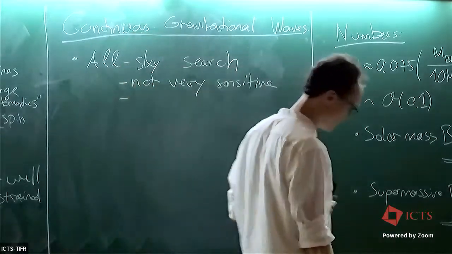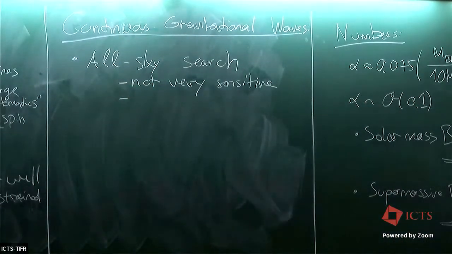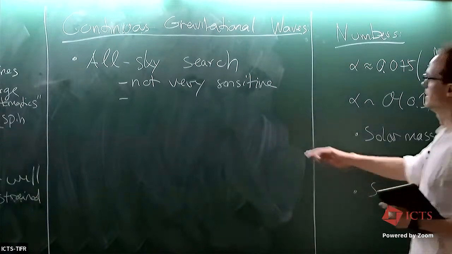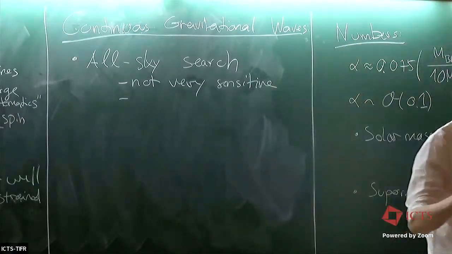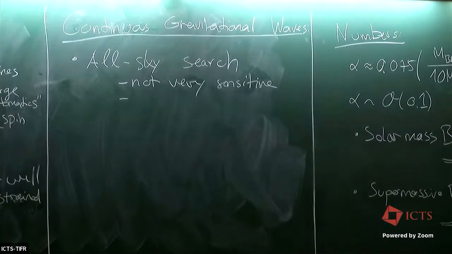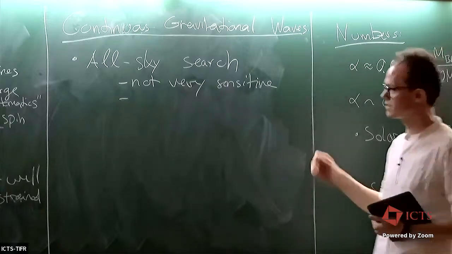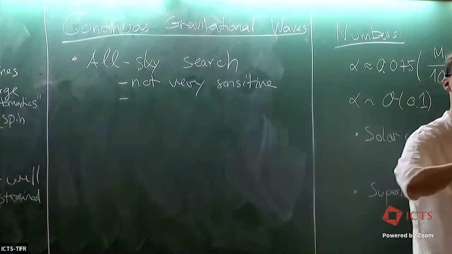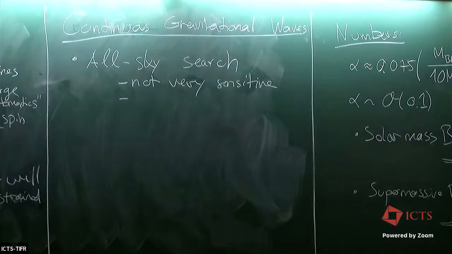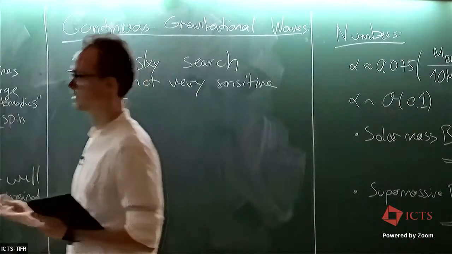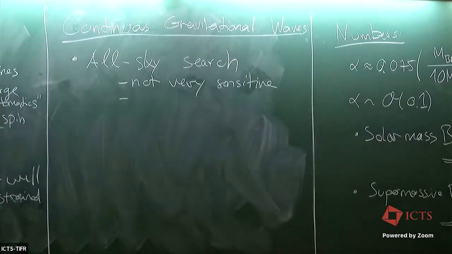The second problem is, here, if we did an all-sky search, and then we put some upper bound on the continuous wave amplitude at a given frequency, then the question is, okay, how can we translate this measurement into a constraint on an ultralight boson? Okay? And there, of course, we need to make a bunch of assumptions, because as I said, we don't know where the black holes are. We don't know what the black hole mass is. We don't know what the black hole spin is. We don't know what the black hole distribution is, what the total mass is, nothing, right? So we need to assume all of these things.